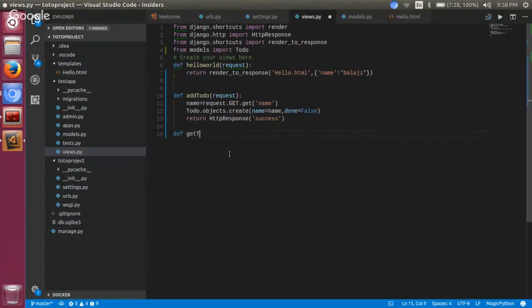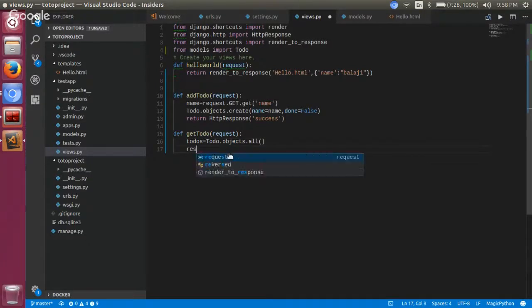Okay, so here we go. def get to do. Here it's a request object, and we don't have any parameters for the get to do object, right? So here you should call to do's is equal to to do.objects.all. It returns all the to do's.